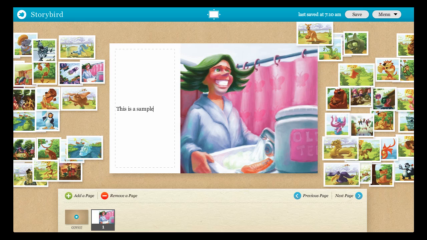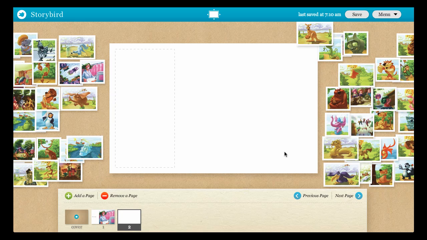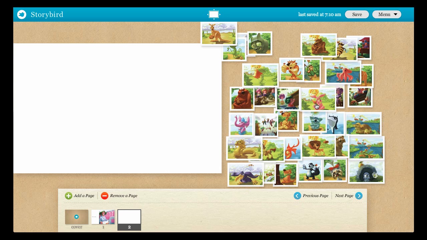And obviously, if the student would write more than that, you might want the student to begin by already having an idea of a story, writing it on paper to save some time. So however it seems to work for you. When you're happy with that page, of course, you can always edit it, or you can go down here to the green plus sign and add a new page. And the book just creates like that.